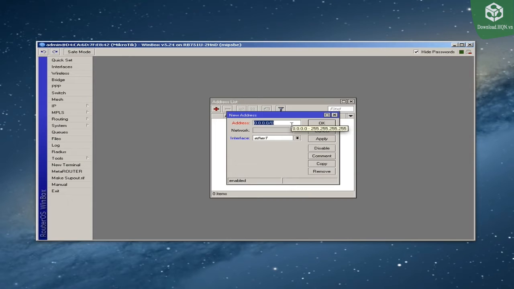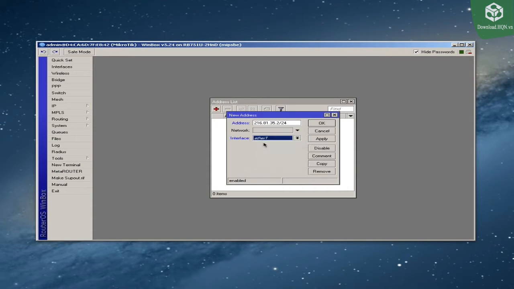Now, RouterOS uses slash notation or CIDR notation. So you're going to need to know the size of the subnet that your provider has assigned to you. In this case, we're going to use the IP address they've assigned us, which is 216.81.35.2/24, because our address is on a Class C subnet.